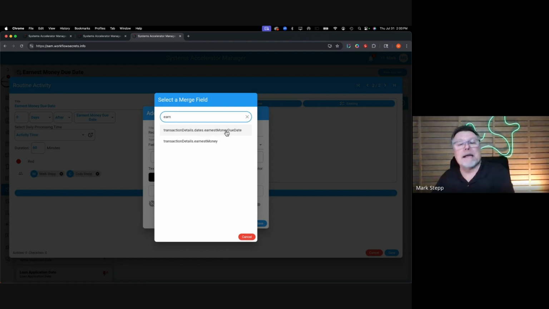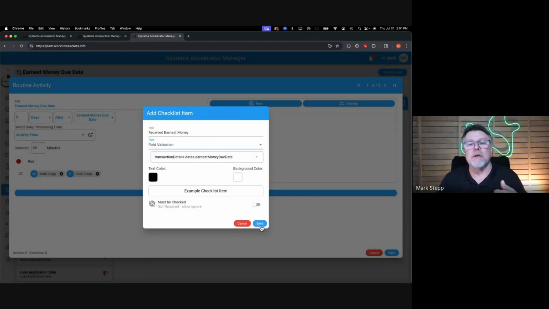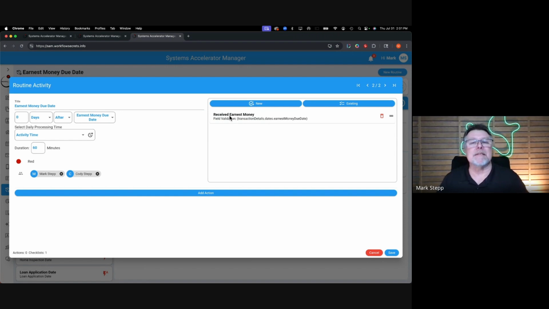I now need to send my confirmations. I need to proceed with whatever. So you set up the routines to automate those processes that you would normally do. And then you can use a checklist. I'm going to go ahead and select this one. But basically what will happen is whenever this comes due, I could have the earnest money received date here, and I go to complete that activity.